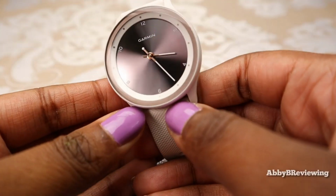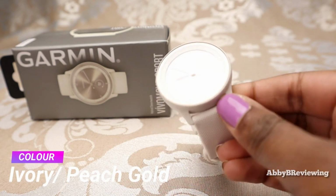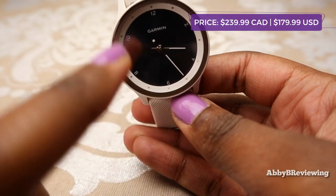At number 10, we have the Garmin Vivomove Sport. This is the lowest price smartwatch on the list, coming at $239.99 Canadian and $179.99 American.